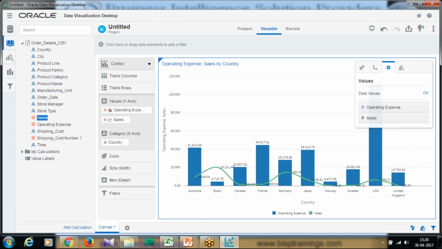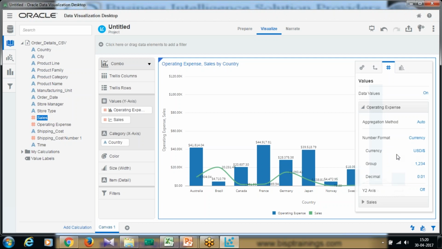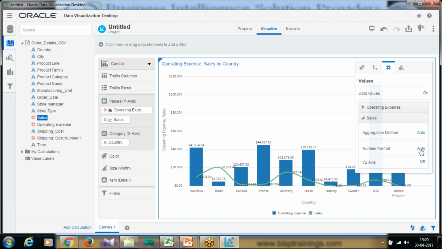You can turn data view on and off, and you can also specify the data view of a specific type. So the default aggregation is sum, and these numbers are currency actually. So I display currencies, and the default currency is USD. You can change it to any other currency, up to you. And sales also I'd like to display as currency. Both of them are currency, and the default aggregation is sum.